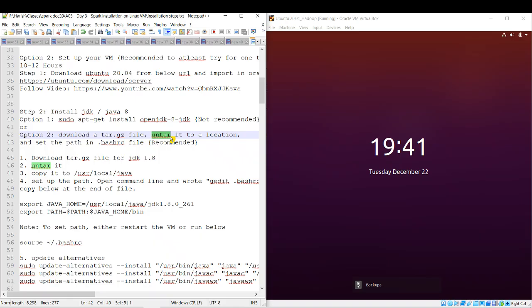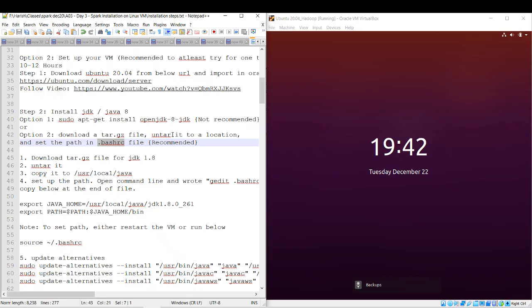Untar is basically just unzip. Once you have unzipped it into a particular location, you have to set up a path in the .bashrc file. The .bashrc file contains a few commands that are executed at the time of boot up.